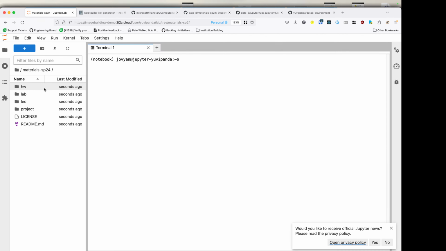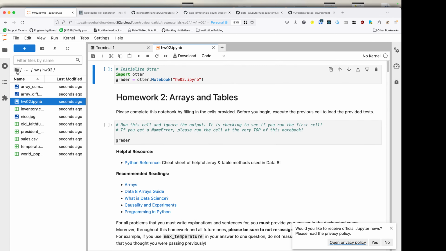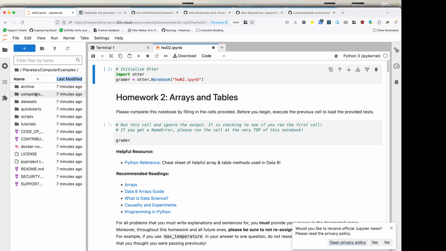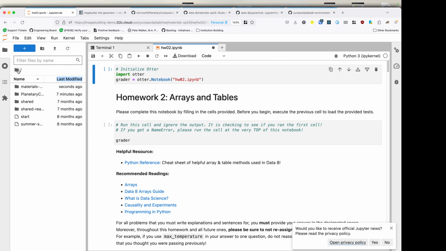On the left side, you see it's opened up here, and I can go in and look at these homeworks or whatever as I need, but you'll see that this is actually in my persistent home directory, right? You can see that I have pulled up other things before, like files here and other directories that exist. So this is part of my persistent storage, and multiple things can be pulled in as needed. Right now, the environment I'm in is set up for Data 8, but of course, I can stop my server or have multiple servers running, and then they have different environments.